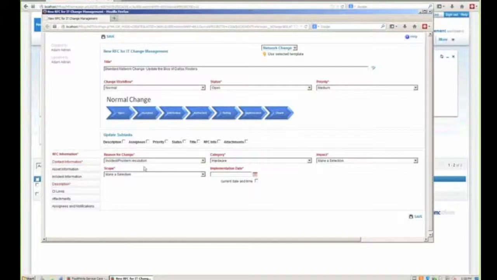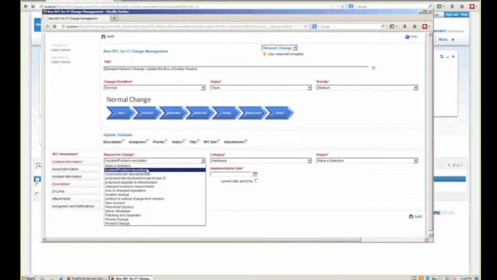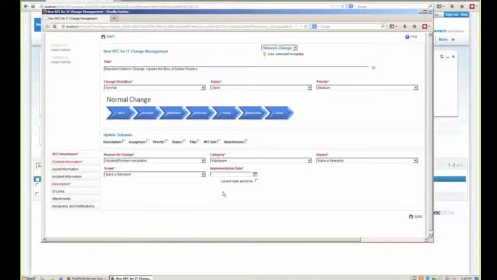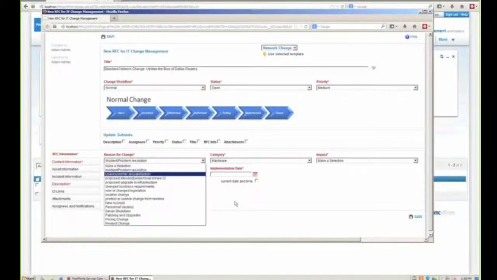So with that, what are the reasons for the change? Is this an incident or problem resolution? Are we making an enhancement? So you might want to think about documenting the reasons for the change. This can be pretty telling as to why changes are implemented. And again, we want to minimize chaos, and so identifying that there's a problem is one of the first steps in doing that. And so again, having adequate reasons can certainly help in that regard.